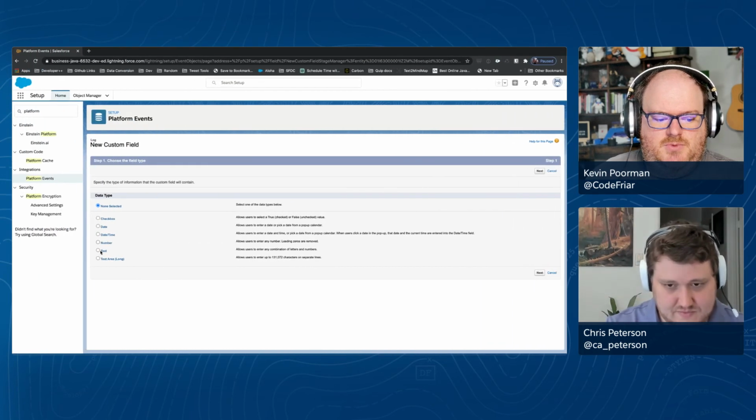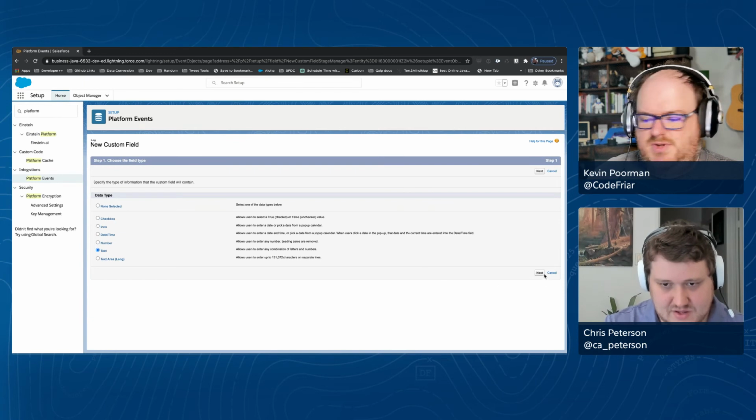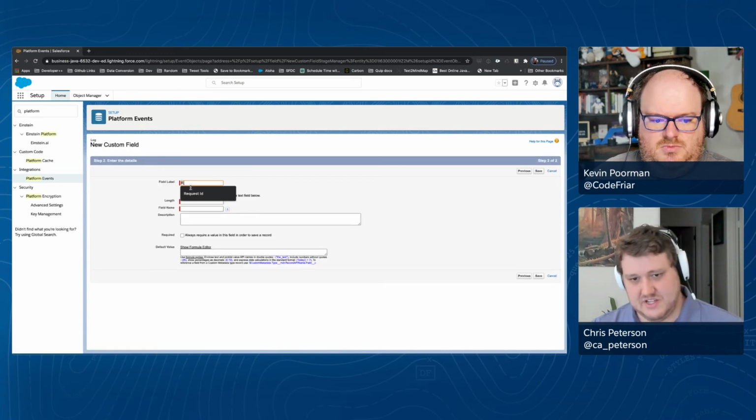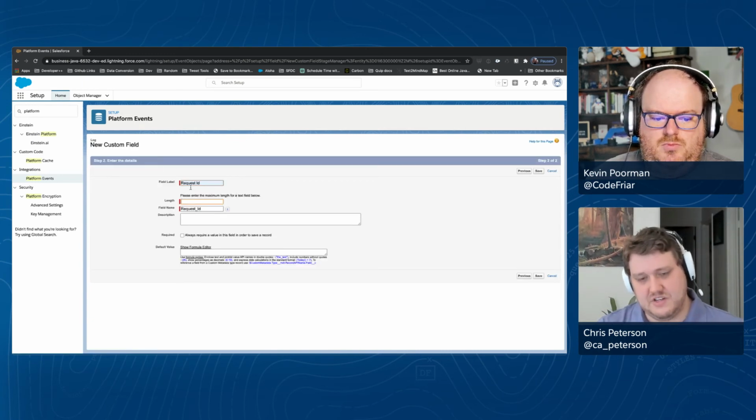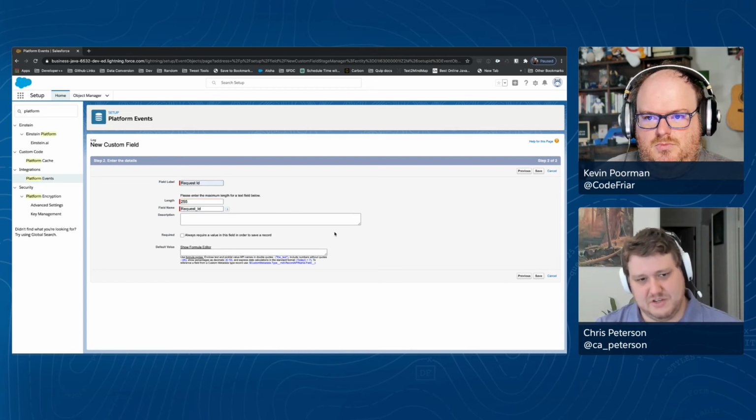Okay, and for this we had a text string called request ID. Interestingly, both of those I feel like should publish the entire buffer. So if something is already in the buffer, it should publish that as well. So it shouldn't publish just this one event.